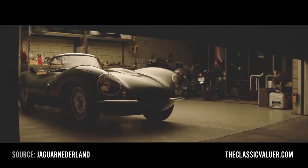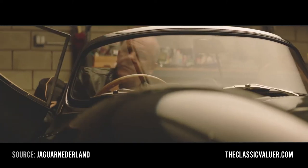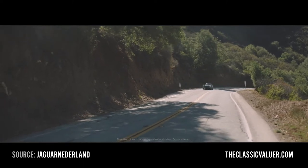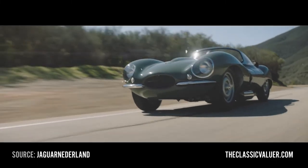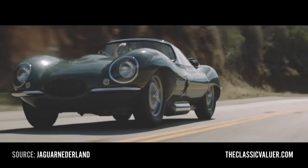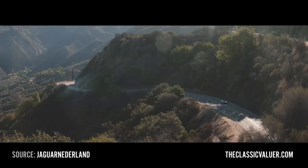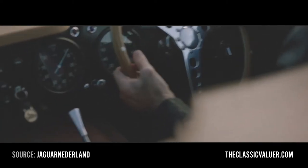You think of Steve McQueen, you think of this car. Of course it is the Jaguar XKSS — the road-going version of the D-Type, launched in 1957. 25 were planned, 16 ended up being built. On the 12th of February 1957, a fire broke out at the factory and nine of the cars were destroyed. Jaguar, looking for additional revenue, decided to build all nine continuation cars — those are now worth just shy of 2 million dollars. When an original XKSS sold back in 2020, it fetched 13 million dollars — though one tried to sell for that in 2017 and didn't quite meet its reserve. Either way, you could buy one and be a little bit more like Steve McQueen.